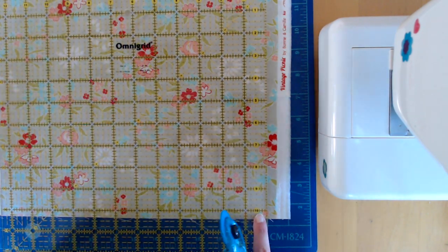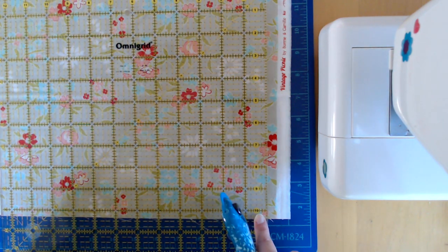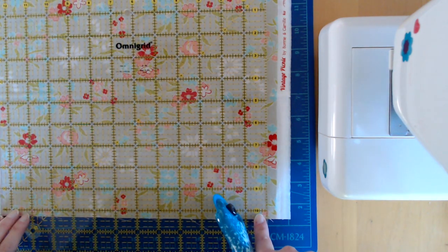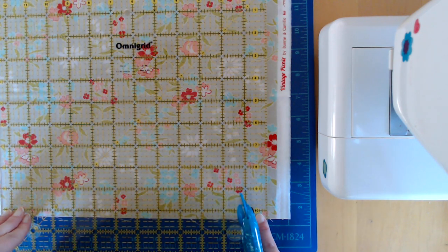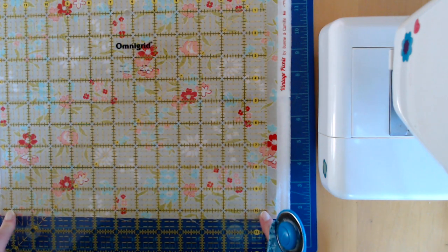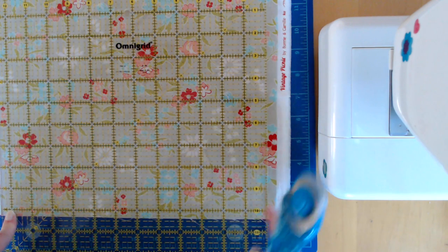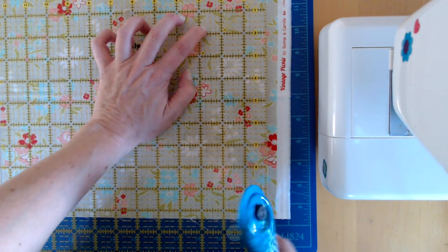So we've got 10, and last one I cut, I did 9 by 12, and it didn't have a seam allowance. I think I'm going to go ahead and cut again at 9 by 12, and then I'll lose an inch. In this case, it'll be 10 by 12. I'll lose an inch to the seam allowance.